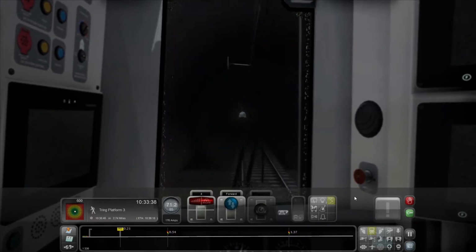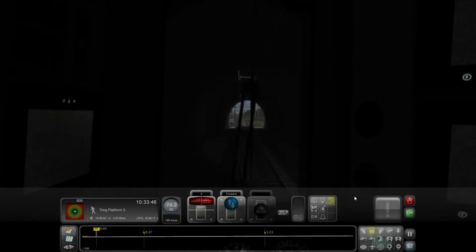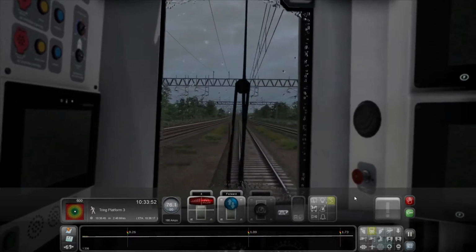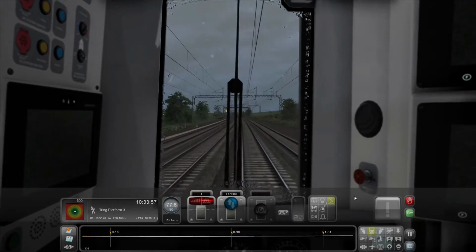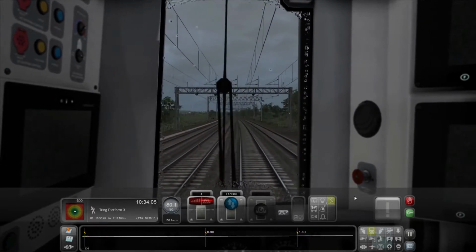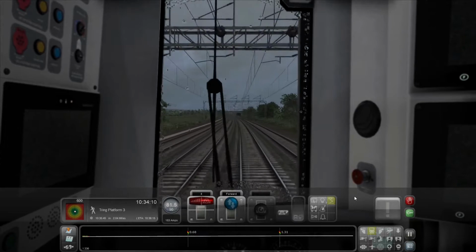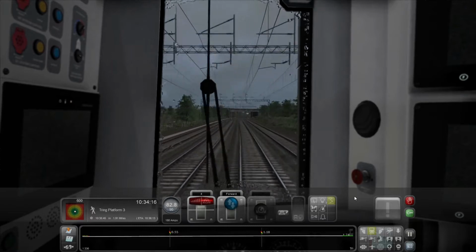And we'll see if it goes for the East Coast mainline kind of, because I probably will do all the stations between Stevenage and probably Sandy, maybe a bit further. I'm not sure if I will do Stevenage, I hope I will. But it's quite a hard station to do for me, although it is a really good station. But I do want to try and go there on a day which isn't a Sunday, because last time I went there it was a Sunday. Here's another Southern Class 377. And obviously if I don't go there on a Sunday, it probably would be a lot busier. I mean, it would be even better if I could do a rush hour video, but I don't think that's going to happen.